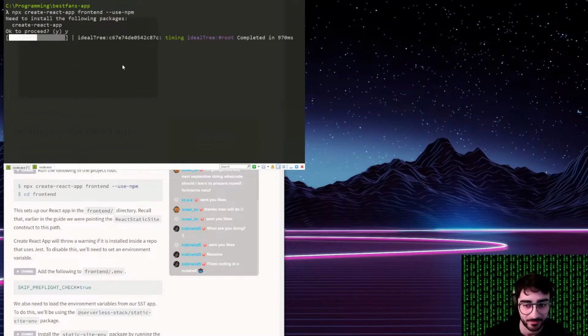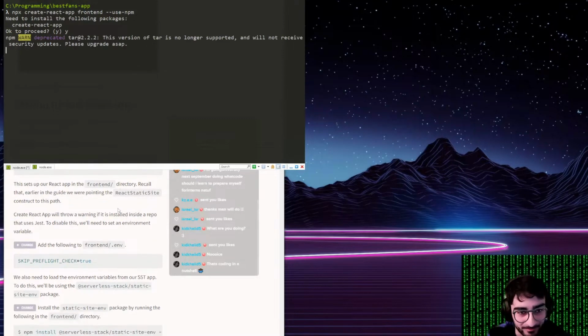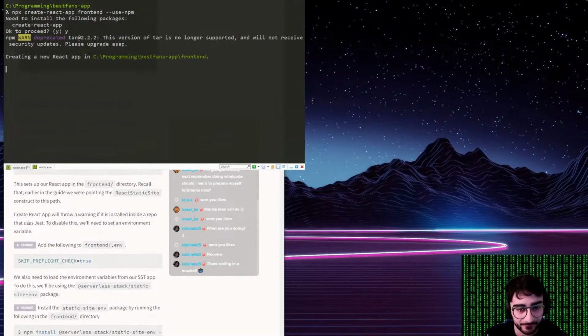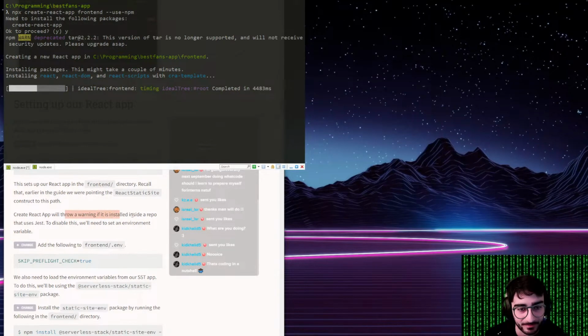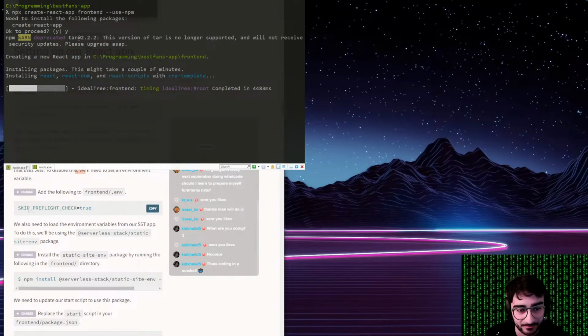I prefer to use Vite, but we'll just do this anyway, so we're following the tutorial. It shouldn't make too much difference. It sets up the React app. Create React app will call a warning if it's inside a repo that uses jest. We don't worry about that.